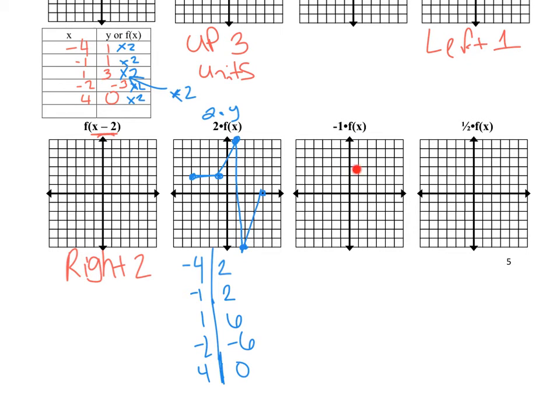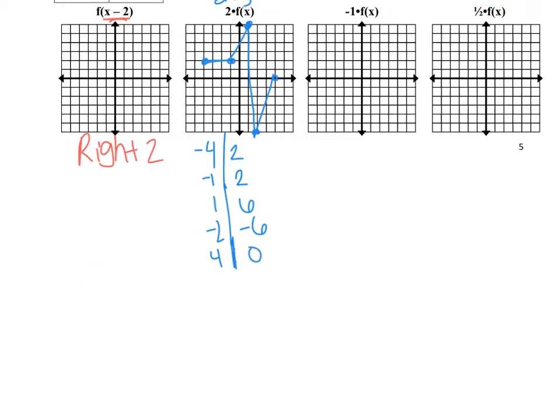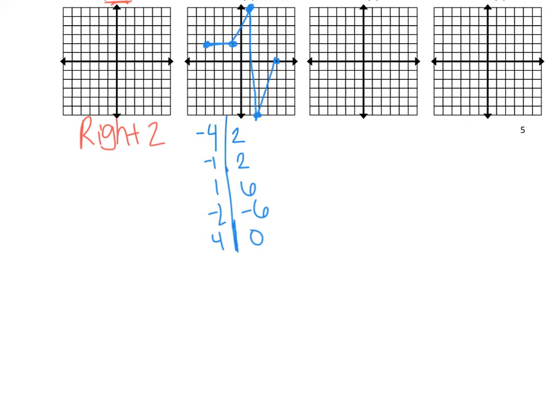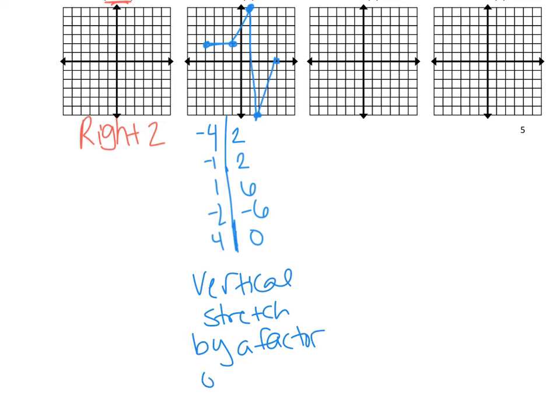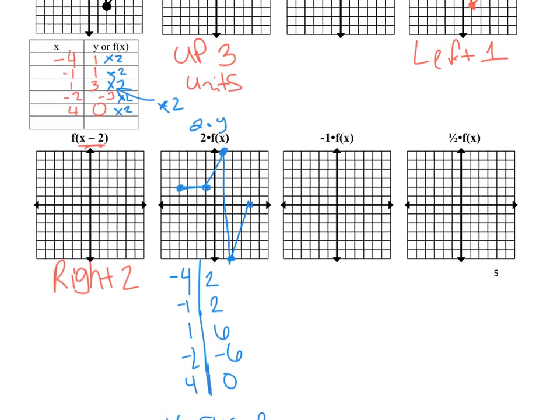I'm going to save this one for last. We're going to shrink this guy. But just so we can label what's happening here, the one we just did is going to be titled a vertical stretch. And in math, we sometimes say by a factor of 2. That's what you're multiplying by. And what I'm going to do in the next one is I'm going to multiply everything by 1/2 of the original. So all these values here will be multiplied by 1/2.